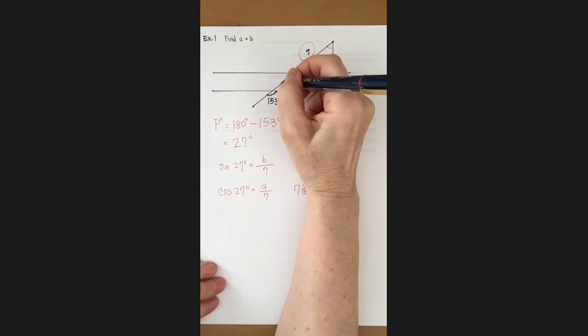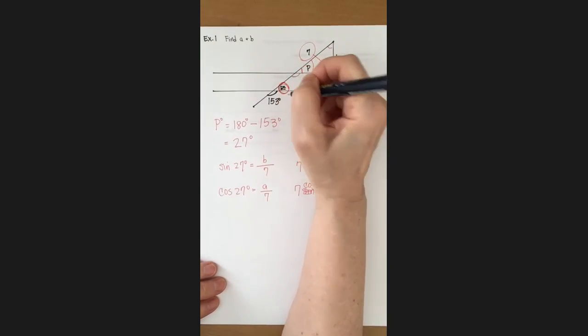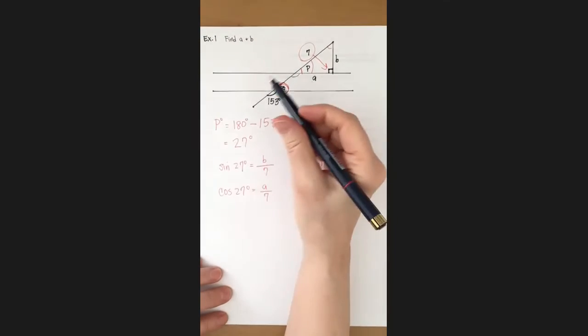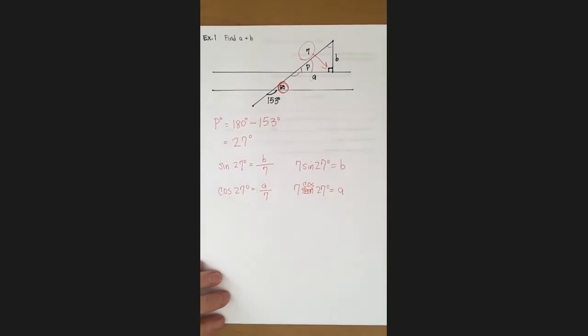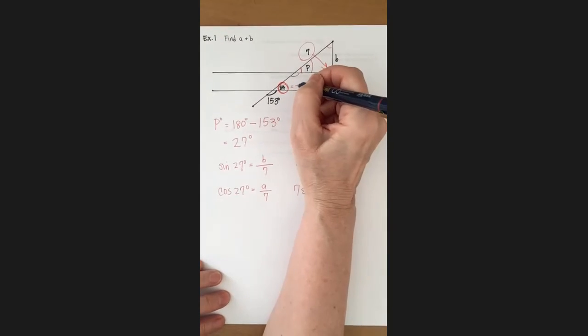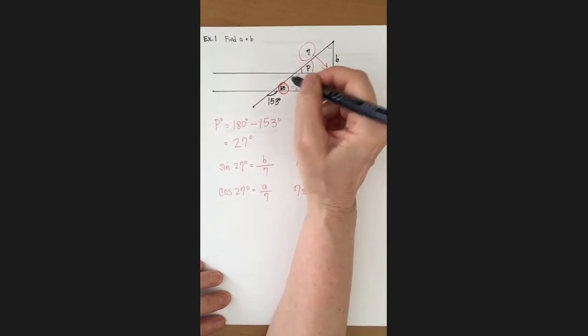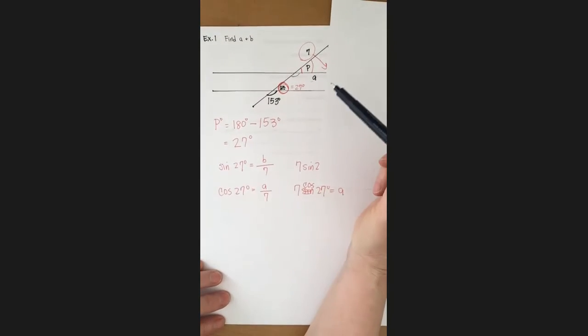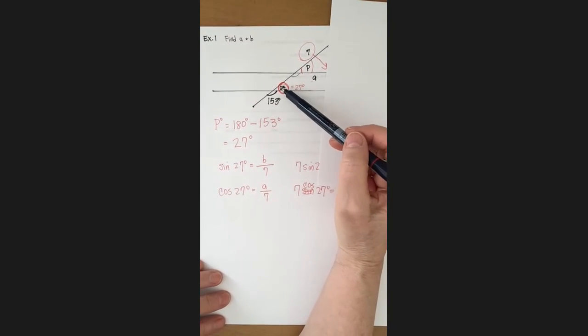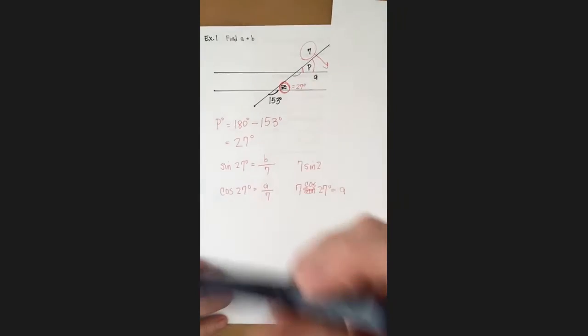I think angle Z was only included in this diagram so that you could see clearly that that's a straight angle, and so angle Z is also 27 degrees. And then, remember, you've got your transversal going on here. So here's a small angle and here's another small angle, and so they're going to be equal.